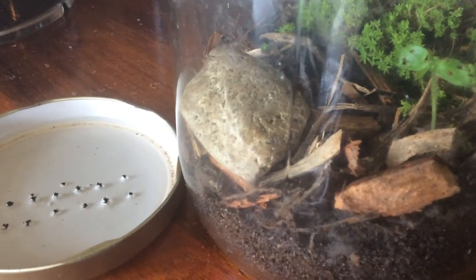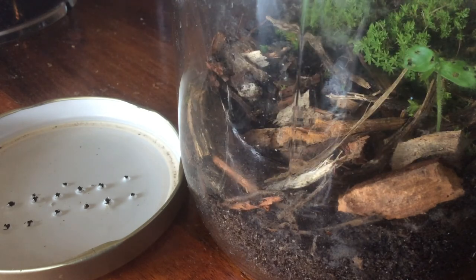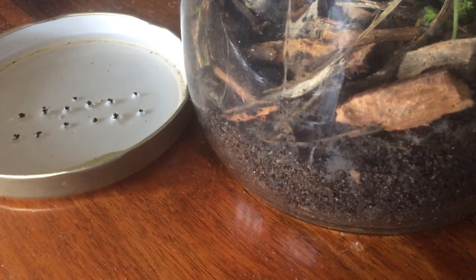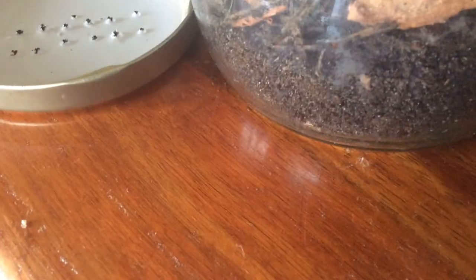You can add things like rocks — they like to hide under these. There's one under there at the moment. They also love moss. This is what my slater bugs — I like to call them slater bugs — have been eating. They love to hide in it. There's a slater bug under there.